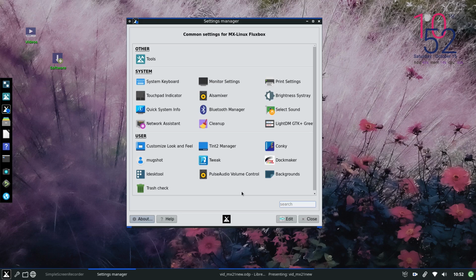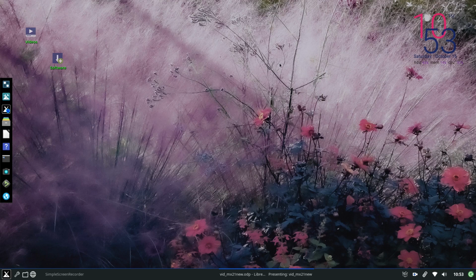One very, very cool thing, this was developed by Adrian, is that he's put in a menu button, an edit button, and that allows you, I could click that, I won't do it, and provide my password, and then I could actually change the little text document that's driving this. And so you can do anything you want with this settings manager. You can add things, you can delete things, anything that is a desktop file. So that's very, very cool. We like in Fluxbox to leave the user in control of things like menus.